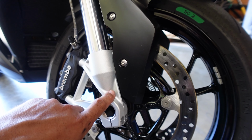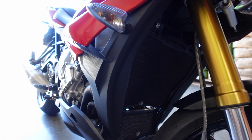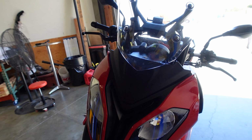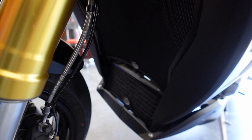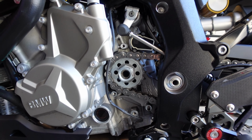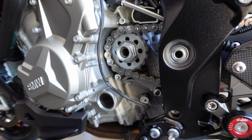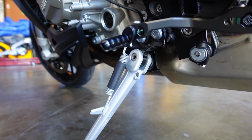All the rotors, all this, again, cleaned it all up. The wheels, rotors, all through the front. And actually we used it to clean up the windshield and the front plastics. All this plastic, we were able to use it and get it cleaned up. And the front fender. And then back over to this side, of course, where just an amazing job was done cleaning this up. And the kickstand, everything, how super clean it is.